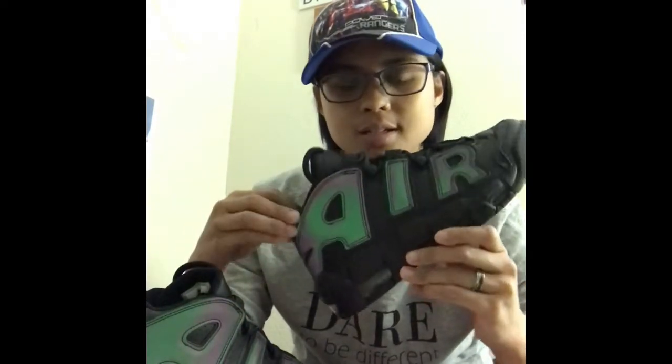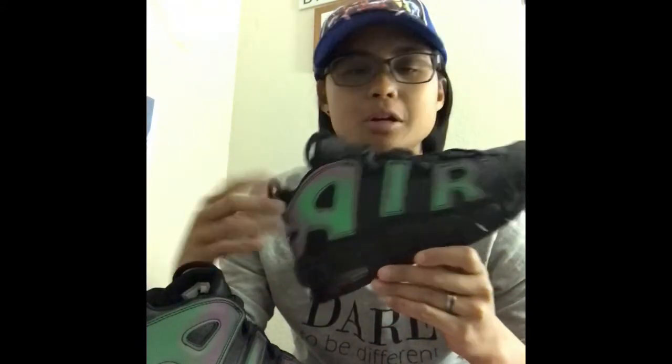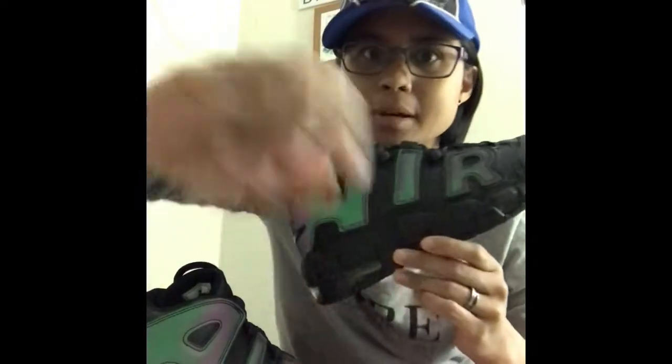The story behind these shoes is when I was in early elementary, and my brother was in middle school, and he wanted these. We were at Foot Action, and he got the white and navy pair, and I thought they were really cool. I liked the style. I liked that it said Air in really big letters, and so I got a pair of my own of the same colorway. And so it's been years and years since I've ever gotten a pair of these.